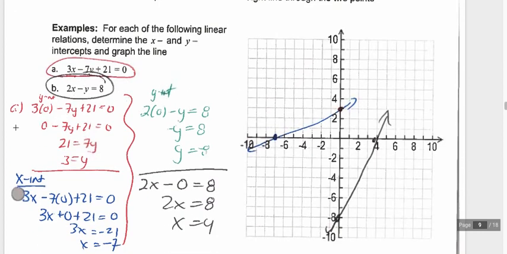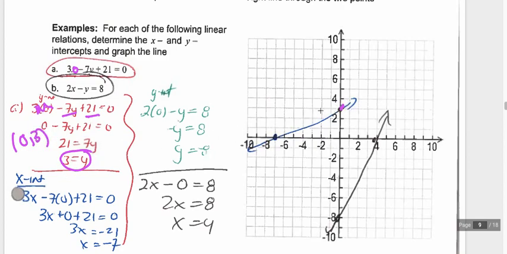Fun stuff. So here, this first equation, if I want to find the y-intercept, I sub 0 in for the x, okay, and then I get 0 here. This is minus 7y plus 21 is equal to 0. I bring the 21 over, I bring the 7 over. Either way, I end up with y equals 3. So my first point, the y-intercept, is going to be the point 0, 3. So that's this guy here.